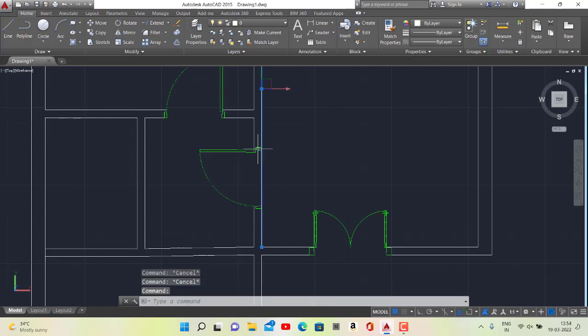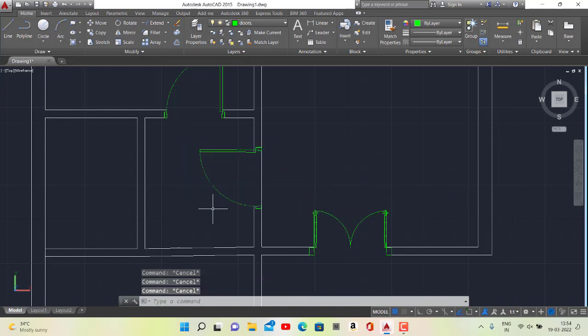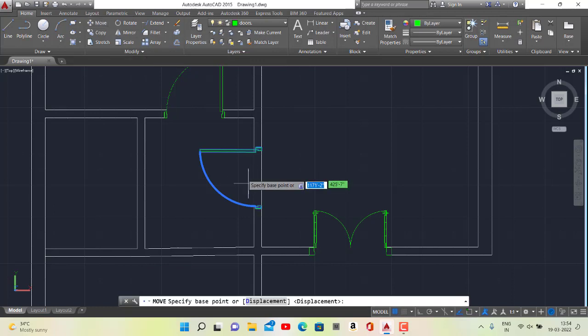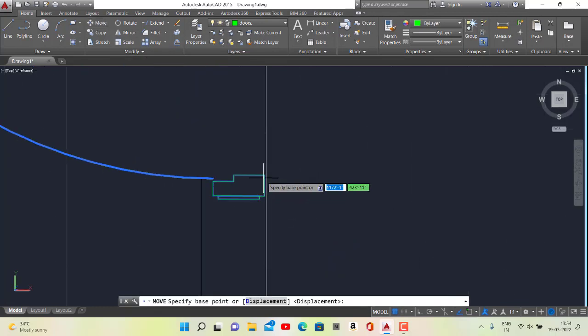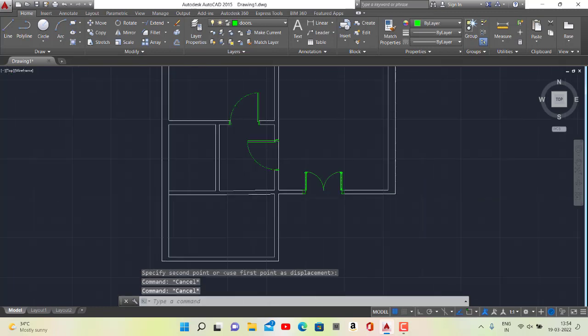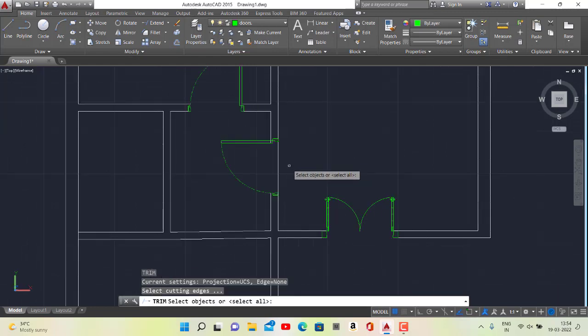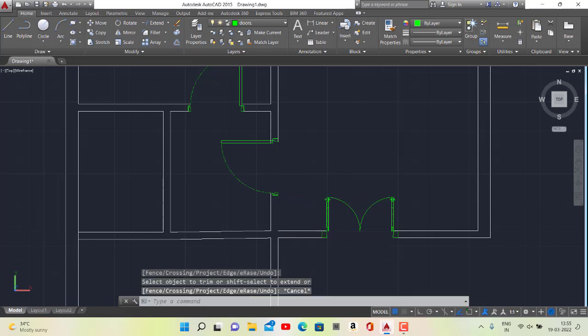Okay, select the object. Select the object and click on the move option here. Okay, completed. And next go for the trim option here. Click on trim and escape it.